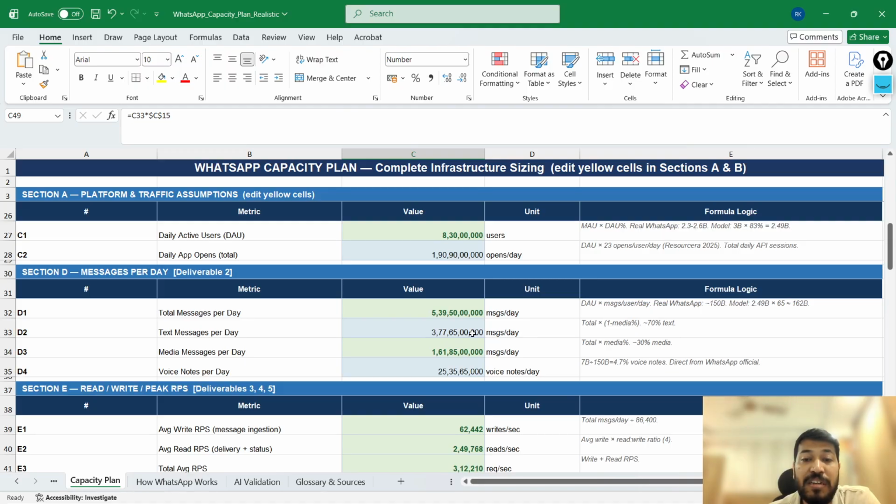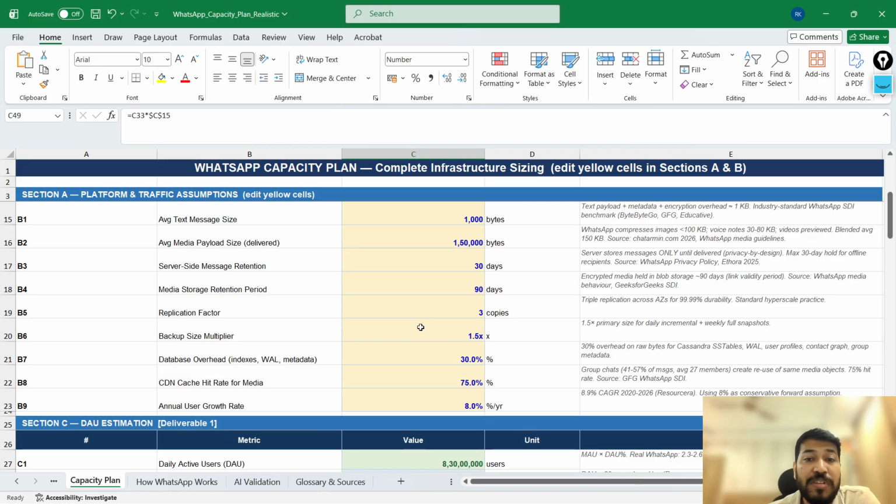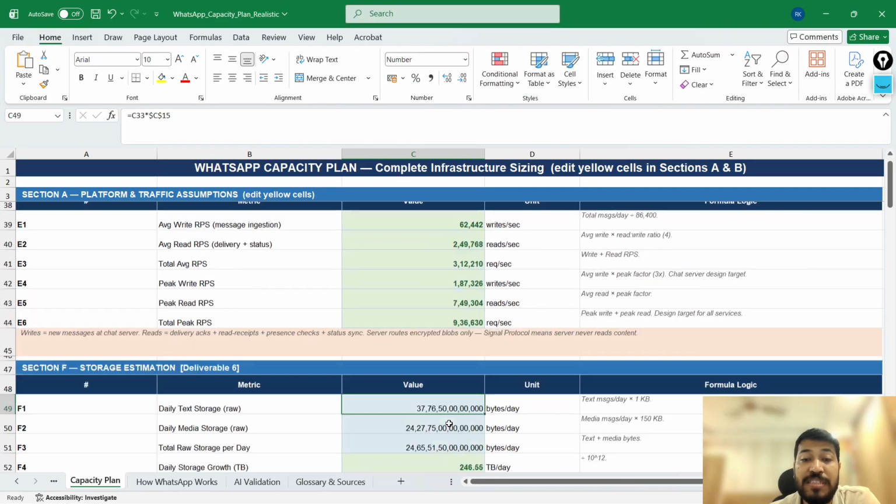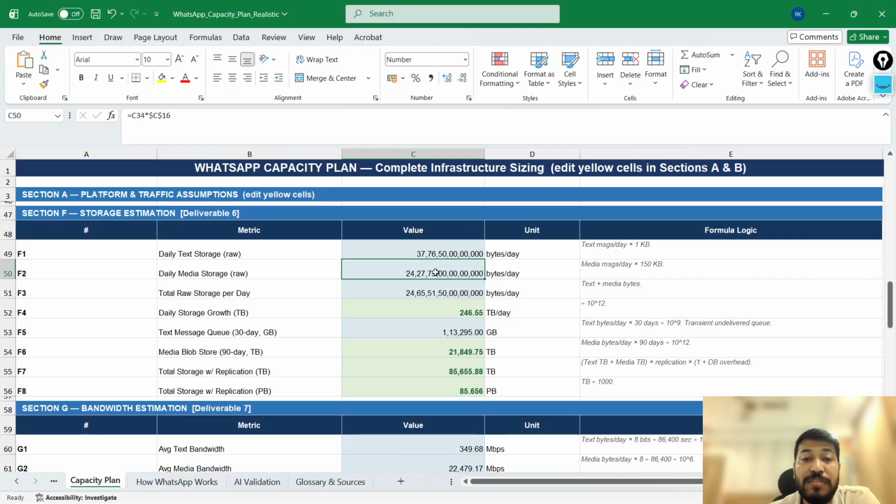In general the size for a text message is 1 KB, that's what we presumed as the average text message size, so multiplied by 1000 bytes. That's the value we are getting from the computation.